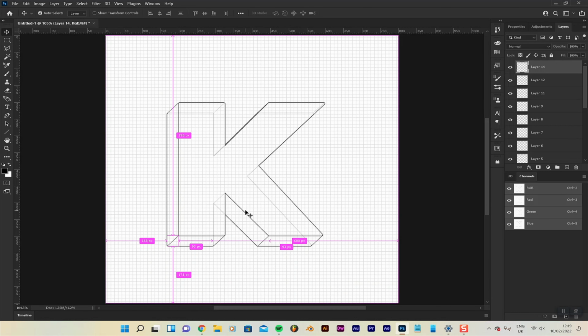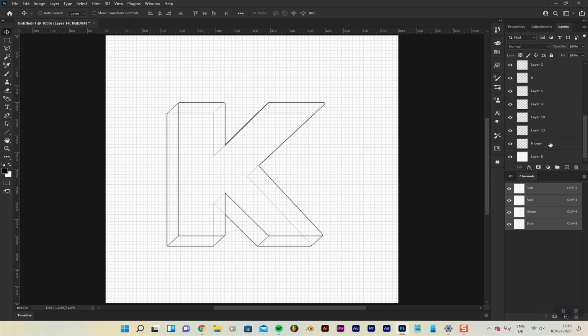So what you now want to do is select all of your layers, so shift and click, and then you want to hold down shift. No, you don't, sorry. You want to hold down Control, press J to duplicate them all. Then hold down Control, press E to merge them all. And then with these bottom layers, shift and click to select them all again. Hold down shift and click this folder icon to put them all in a new group.